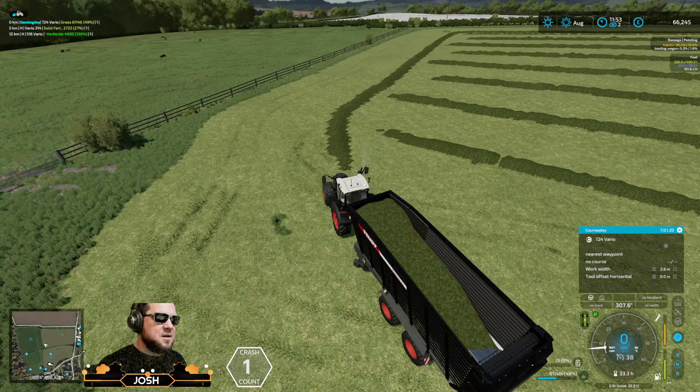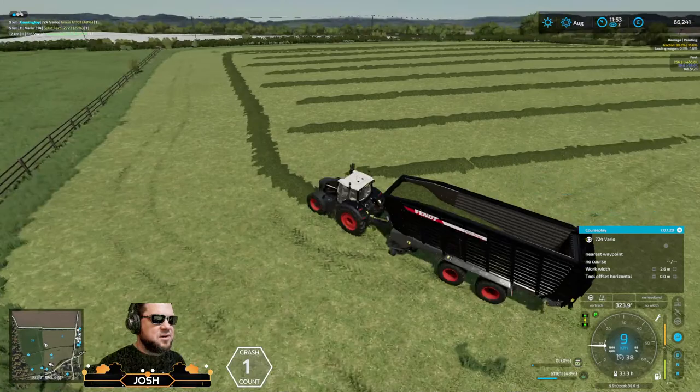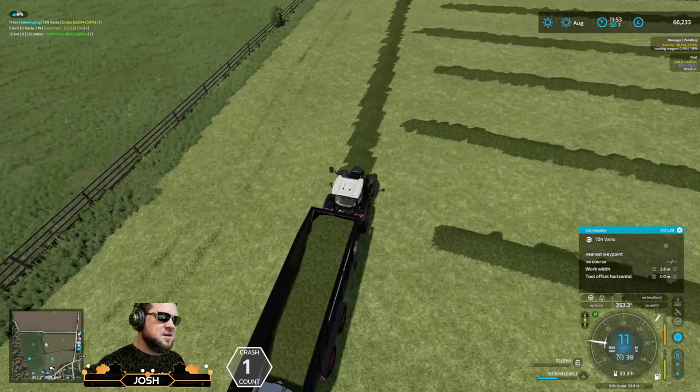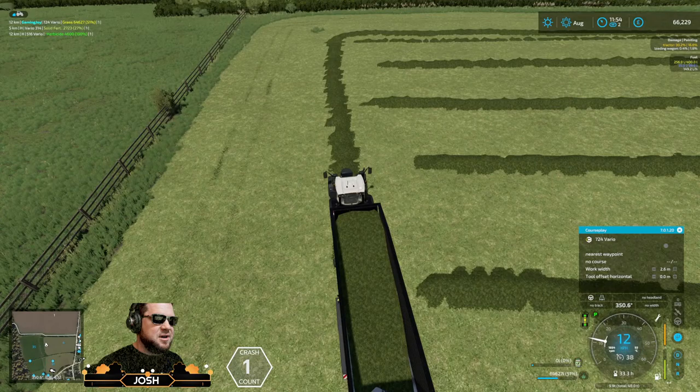I gotta add to my list: this trailer's rear articulated wheels need to calm down. They turn way too much. It's just too much. And it's gotta be a setting in the XML somewhere. I don't know where that setting is, but it's gotta be.